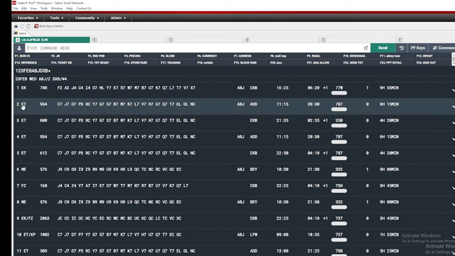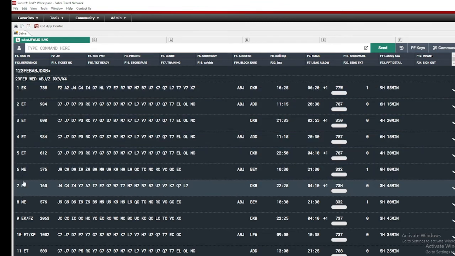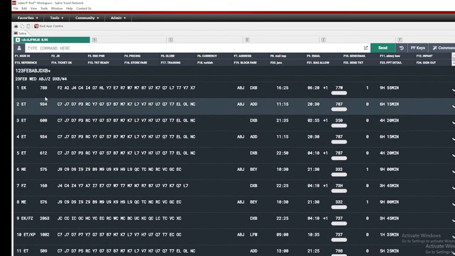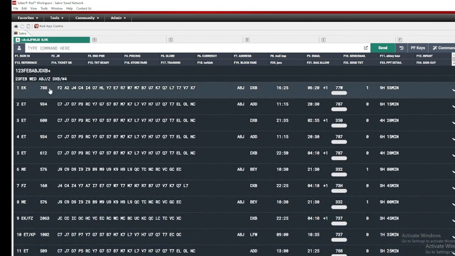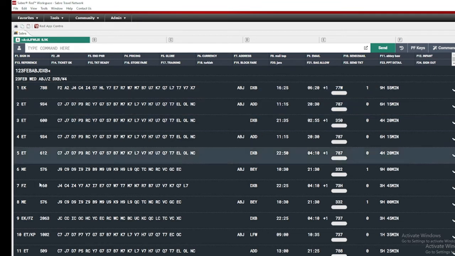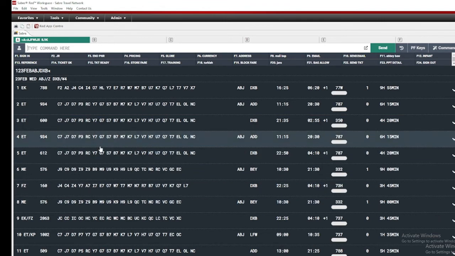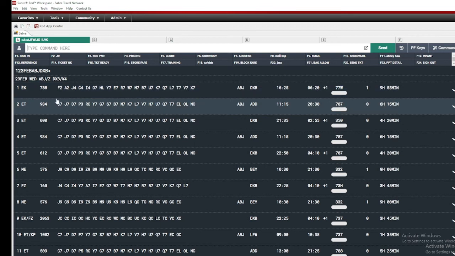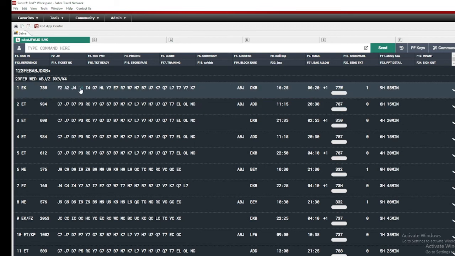So we have segments 1, 2, 3, 4, 5, 6, 7, 8, 9, 10, 11, 12. We have these 12, and these are the flight numbers, which look more like the plate number of a car. This is EK788, ET934, ME576, etc. Now, these are the classes. We have F class, A class, J class, C class, I class, blah blah blah, up to X-ray class, and the number in front signifies the number of seats still available for that class.